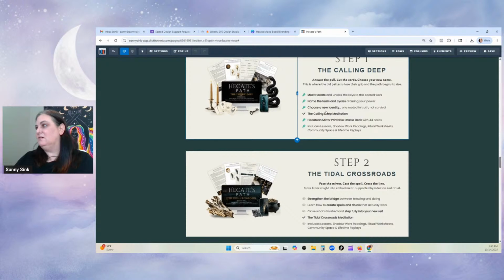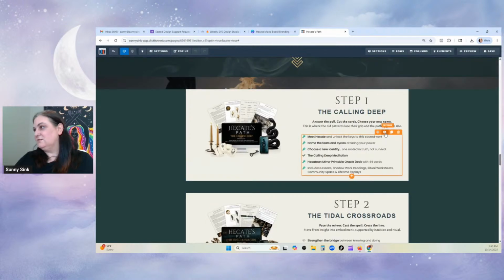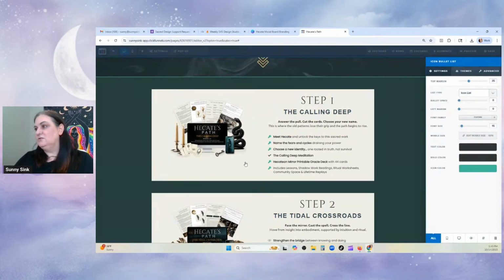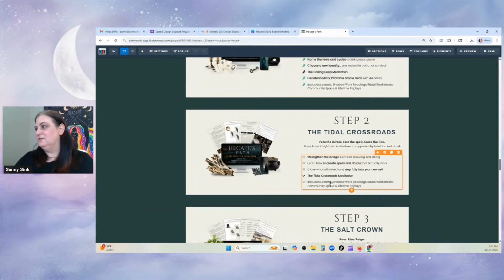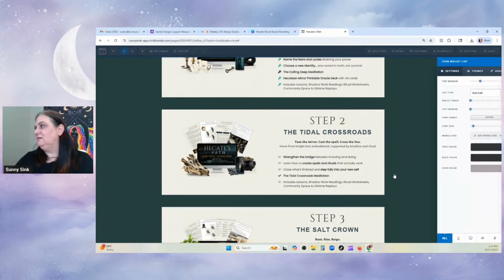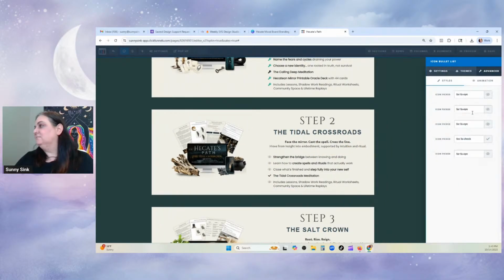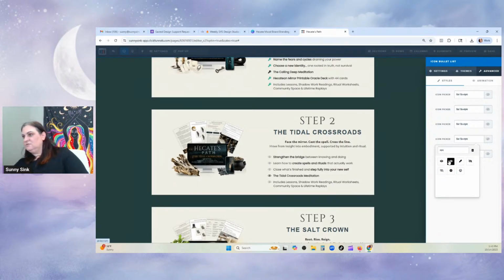Okay, so now let's go on in here. You can see that one of my bullets is a little check mark. That's because I added it after I set up all the rest of these. So we're going to set it to be a key. Perfect. This one is an I. I think it's this one, right?